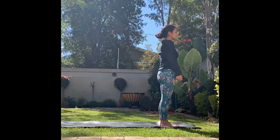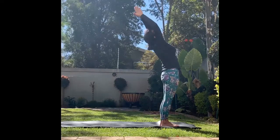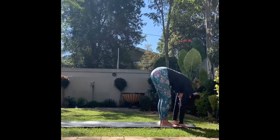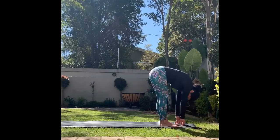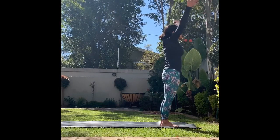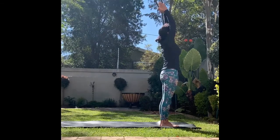Hands to your side. Inhale, reach up, palms touch above the head. Take a small back bend. Exhale, fold from the hips down, hands flat on the floor. Inhale, halfway lift, flat back. Exhale, fold forward. Inhale, swan dive, reverse up. Palms to touch above your head, taking a small back bend and exhale.